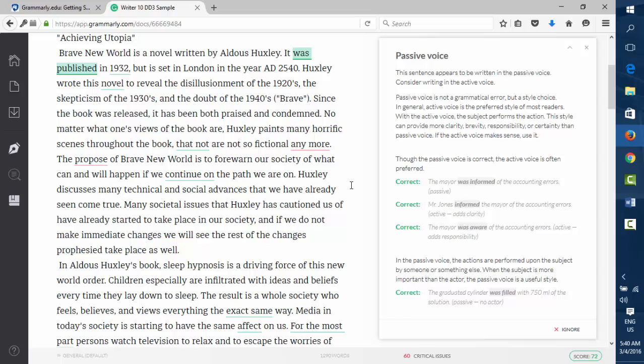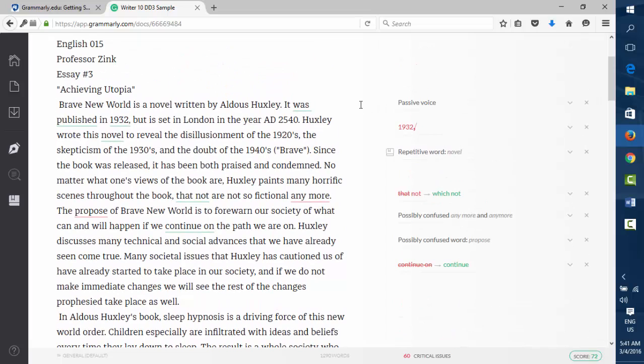And you can theoretically do that until you get to the point where you get a score of 100. Okay, and so that's what we're going to probably ask you to do. Most instructors ask you to do that for 2 of your deadline drafts. I know my students do that for 2 of their deadline drafts.